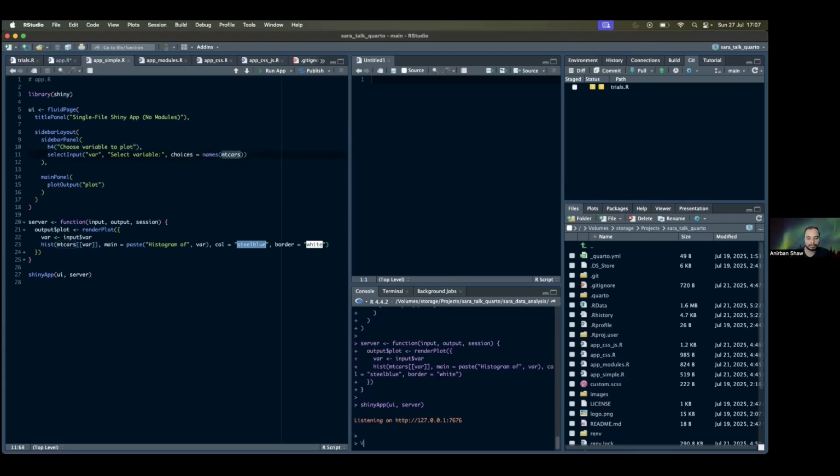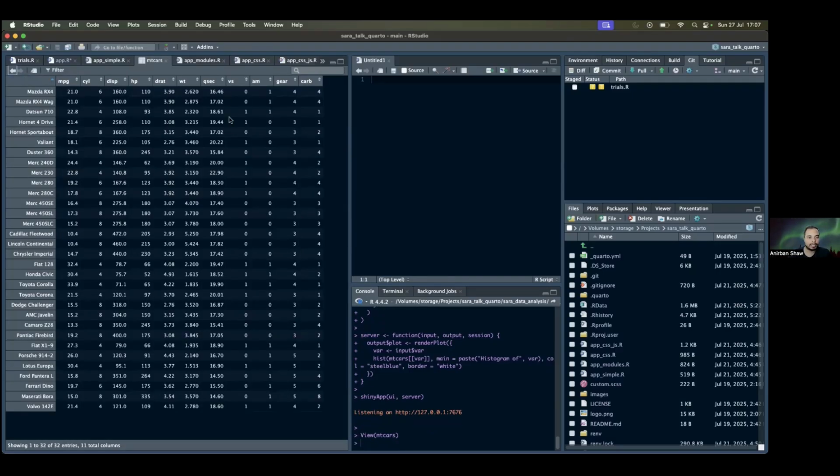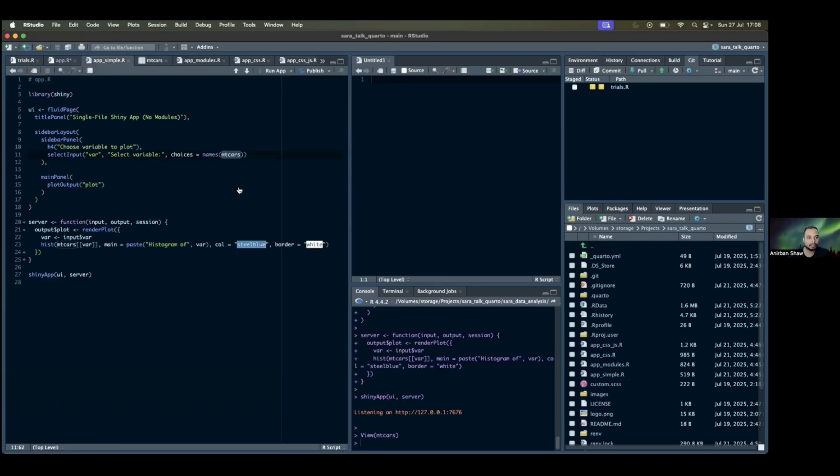If you have not seen the mtcars data set, let me show you. So this is the mtcars data set. It's one of the others besides iris. I thought everybody uses iris, so I'll use something else. These are different car models on the left side, row names, and these are the various parameters or attributes of that car, like displacement, horsepower, number of gears and so on. I don't know what all of that means actually, but it's not important for this. What is important is these column names are the choices in the app here.